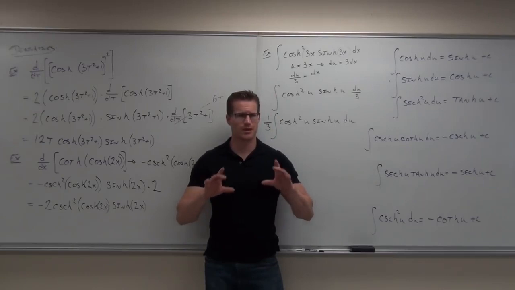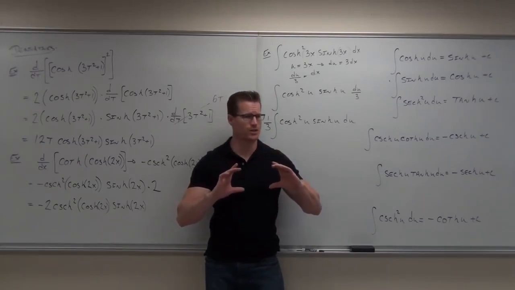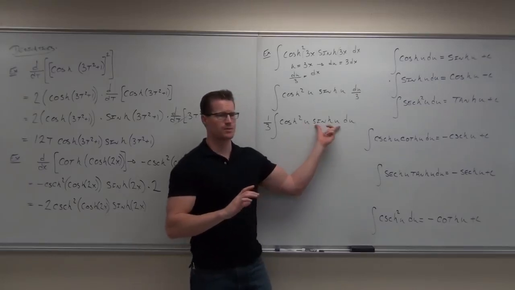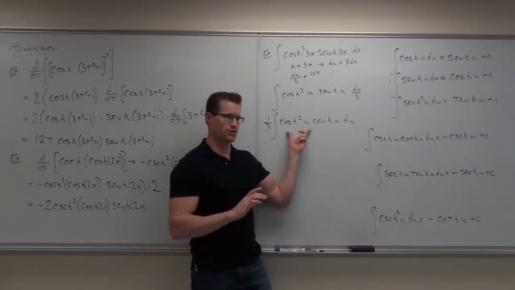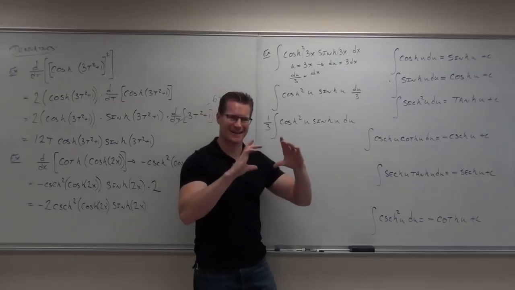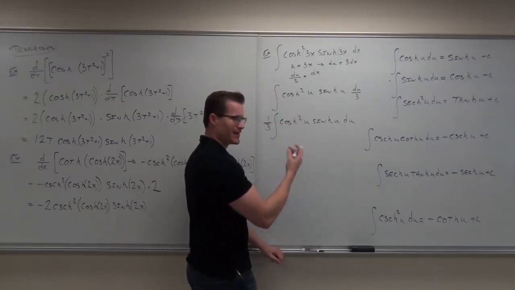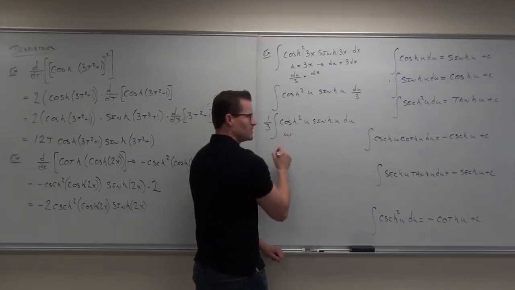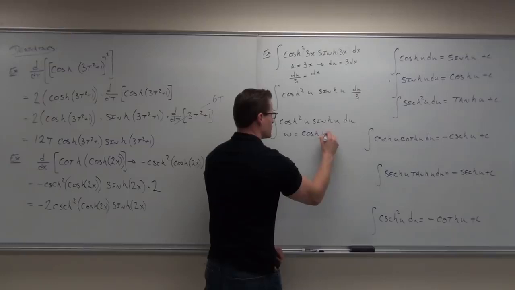The substitution is typically the inside of something, and the derivative has to be there. So let's look at the correct choice. Is this the correct choice for substitution? No. Sinh would be there, but not cosh squared. That's a problem. Is this the correct substitution, with the squared or without? Without. Good. It's the inside. So what we're going to do here is pick a different letter, like w, and pick that for cosh u.